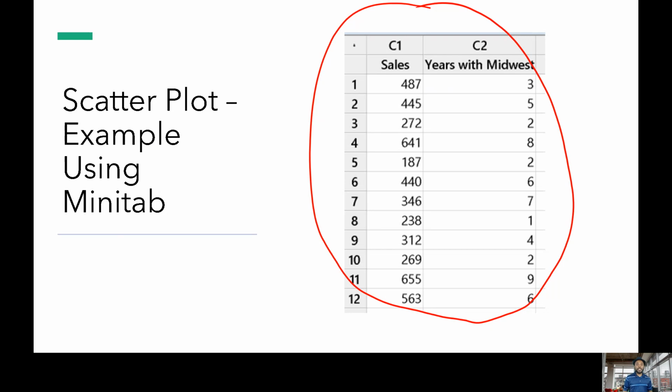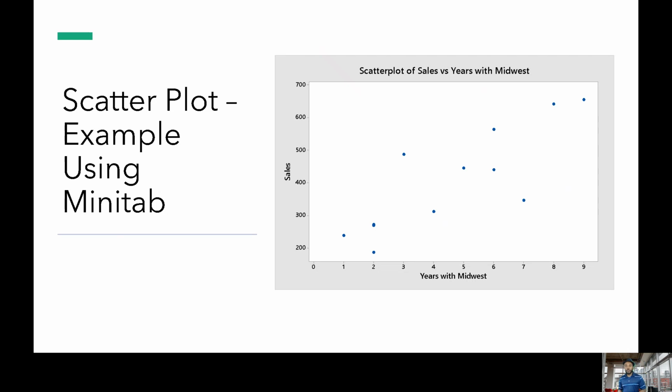With this, we want to first start by exploring the data by looking at the relationship between the two variables by creating a scatter plot. Here is the scatter plot, which was done in Minitab. The relationship between sales and years with Midwestern appears to be positive and definitely linear. So you have a strong positive linear relationship. The company is studying the relationship between sales, on which commissions are paid, and the number of years a salesperson is with the company. A random sample of 12 sales representatives was collected, and I will show you in a different video how to compute the correlation coefficient in Minitab. So that's what we're going to do next.